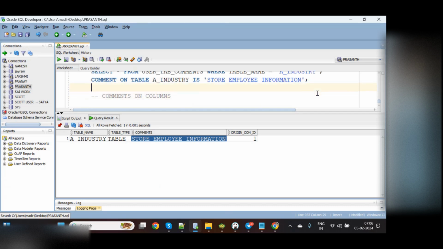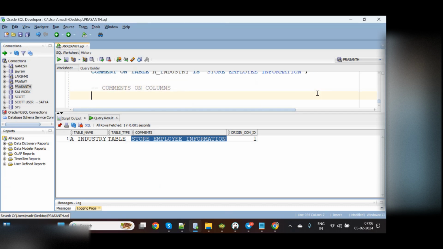Got it? In the same way, comment on column. We have one more table: select star from user underscore col comments.